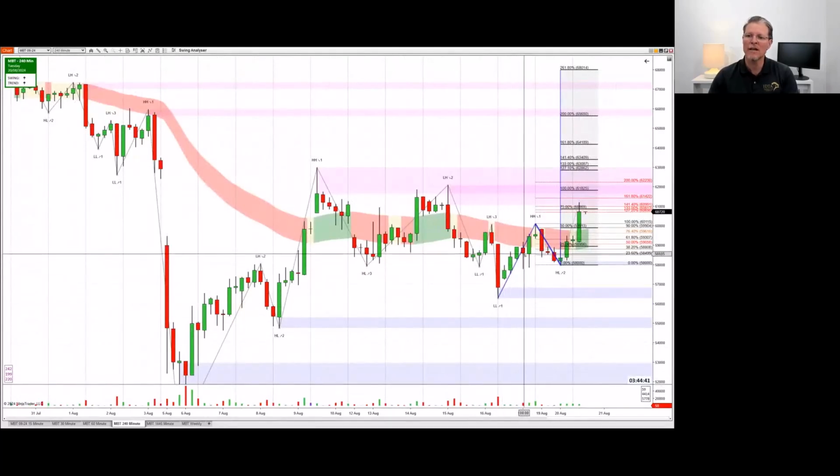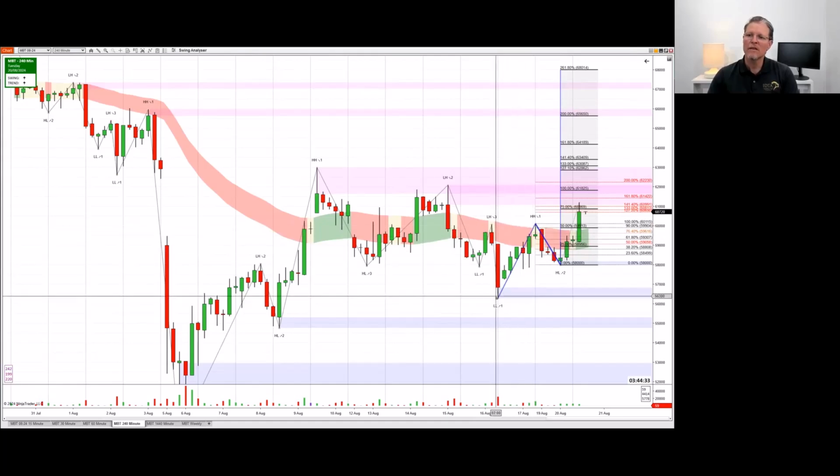Now, if we have a look at the 4-hour chart, I saw a very nice opportunity on the 4-hour chart, especially when you can see we failed down here around that 50% level. So we're finding that we're getting support on this expanding range here, this higher high to lower low. We came back into the range, failed at the 50%, and we started to swing trigger up. And you can see we're failing here at the 75.